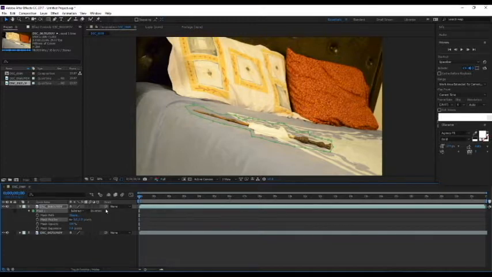Basically it's the same technique, but you just reverse it. So here, I'll show you. Click the stopwatch again, go for however long you want your animation to be, and then change it to 1000. Oops, sorry, wrong thing. When you go here, you want the keyframe at the beginning to be 1000, so then you don't see your thing. And then go 3 seconds over, however long you want it to be, and then change this to 0, and there's your object fading in.